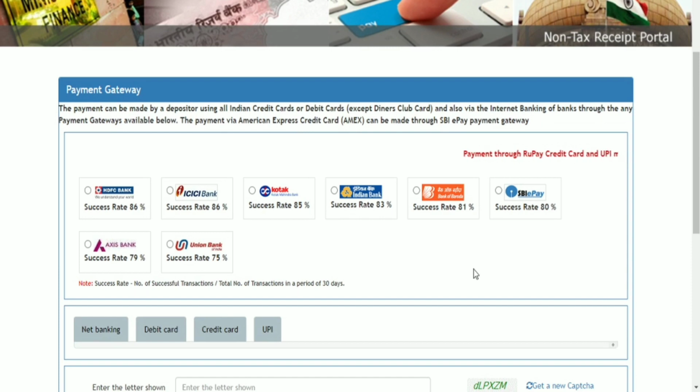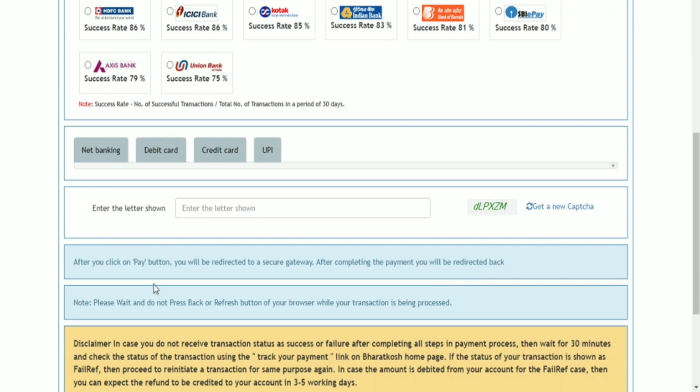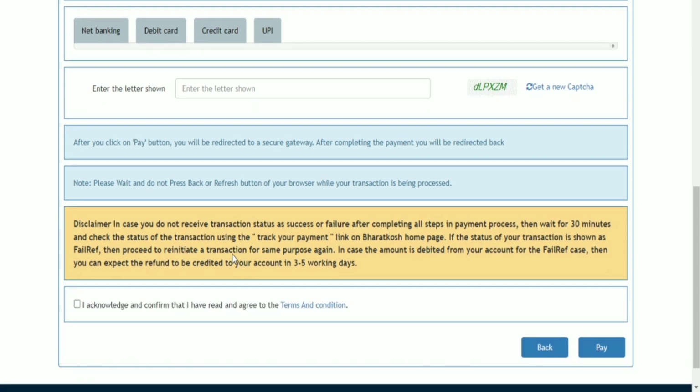At last, at the payment gateway you can pay your fees either through debit card, credit card, or net banking. You can pay through any mode, just similar to paying through online websites. So don't panic. The next step, after confirming the payment gateway, the last step is payment. You need to enter the captcha code that they have given. At last, you need to pay your fees. So this is how I had applied for this ARSB NET examination.